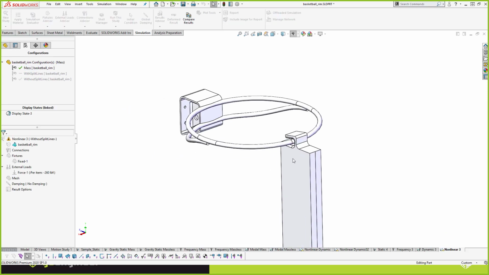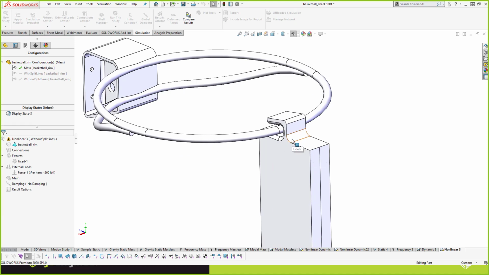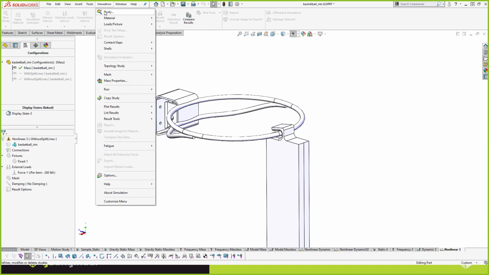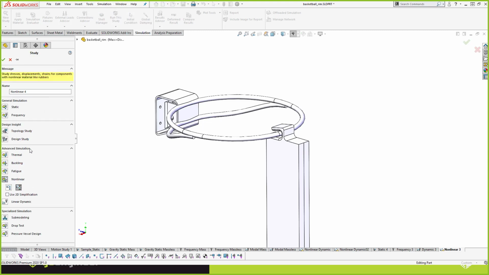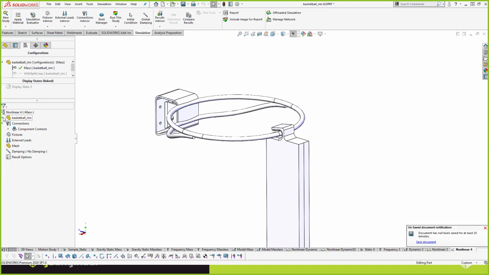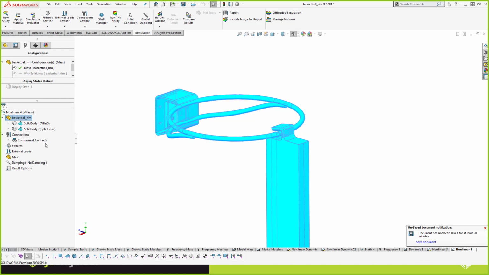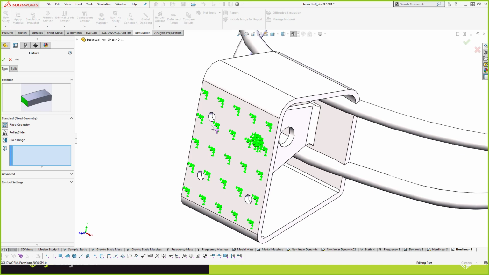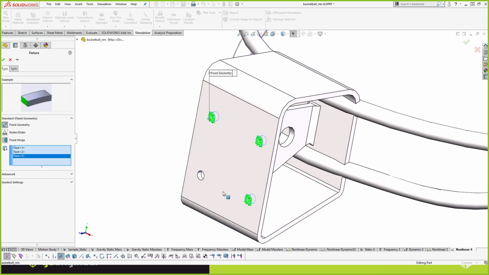Here I've modeled a block, and I've assigned a material to it such that it weighs 260 pounds. In the nonlinear dynamics study, I'm going to just turn on gravity and let it fall and see what happens. So I'll do another new study, or I could copy that configuration over, I suppose. Assign materials just like we did before. Assign my fixtures. It's quick to do, so I might as well just do them here.